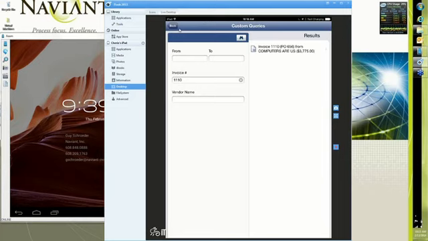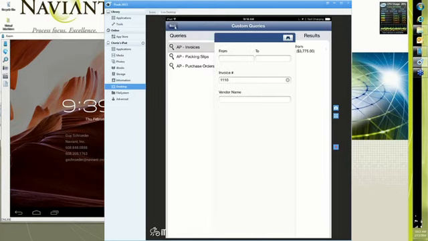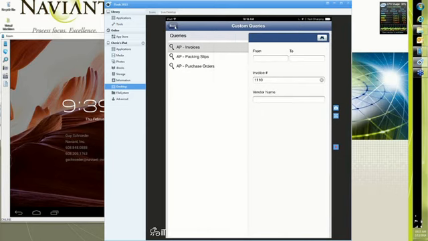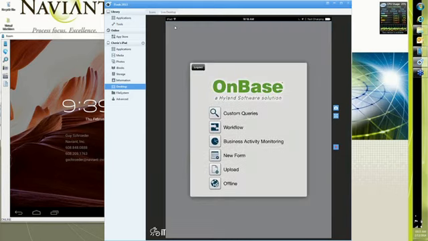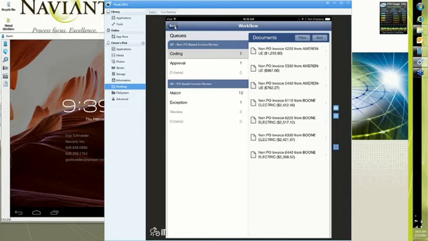I have a nice little back button if I want to go ahead and navigate back to my prior screen. And just waiting for all this to load, I'm going to go all the way back to my first screen. Let's talk about workflow. So I'm going to go ahead and select that off my list here. So all the workflow that I have permissions for are going to show up here. So my life cycle, the top one, AP, non-PO based invoice review. Again, I'm logged in as an AP user. That's all I'm going to see.